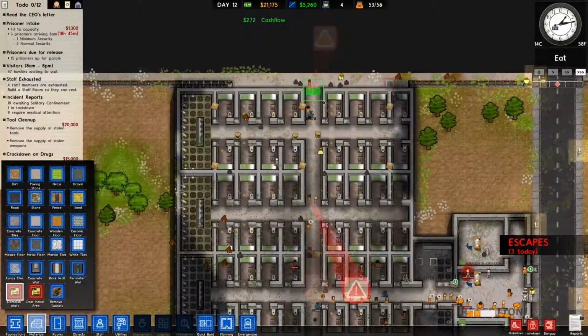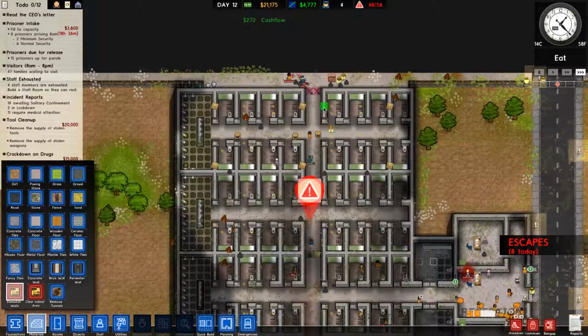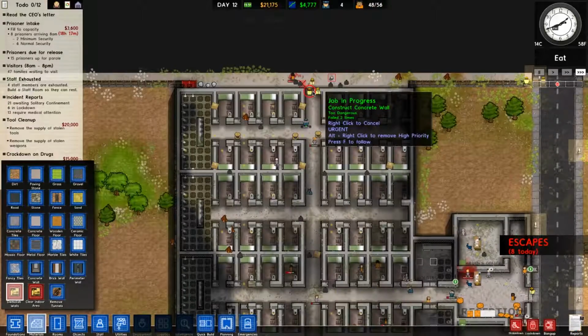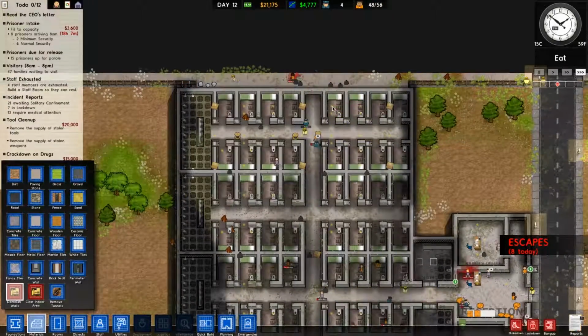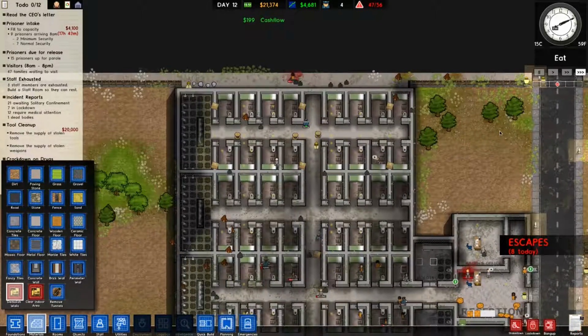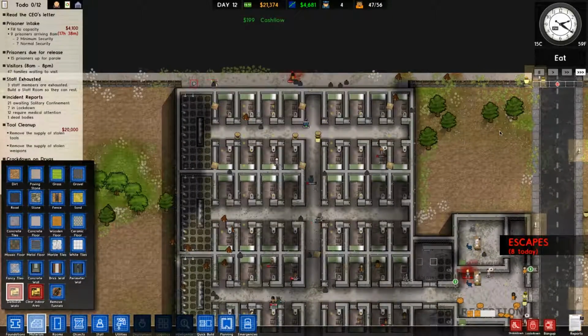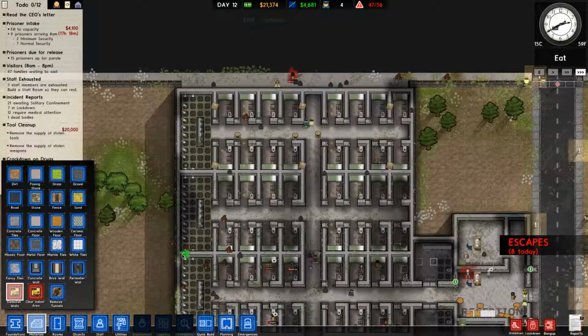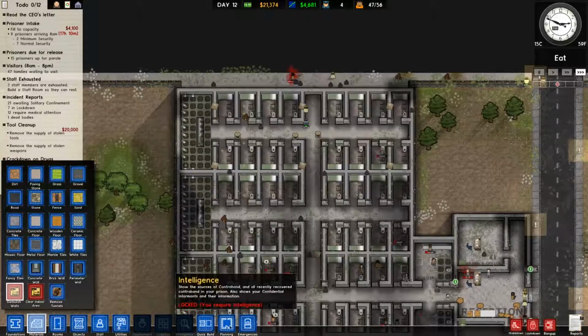Alt. Uh-oh. Come on. Build me wall. There. Uh-oh, 8 escapes. Whoops. That was clever. Not. Yeah. Remind me not to do that again. Please.